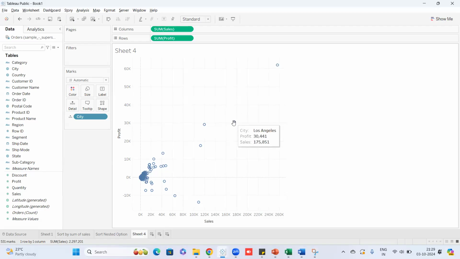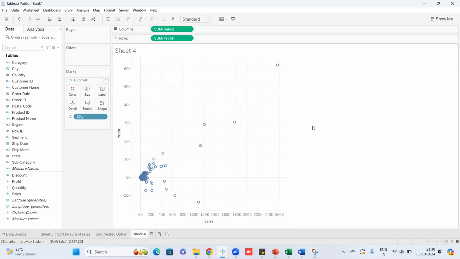Similarly, for Los Angeles, my total profit is 30K and my total sales is almost 176K. And similarly, you have a separate point for each city. So basically, for each city, it has taken the sum of sales and sum of profit and plotted it against this XY plot.